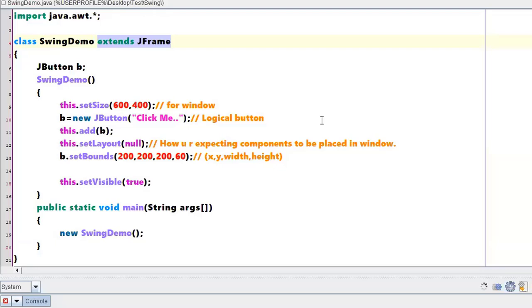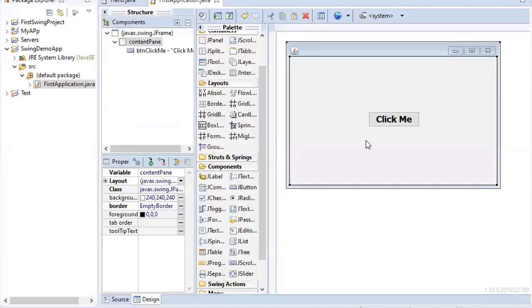Done. Once you want to put any controls or elements onto your JFrame, first we have to create that particular window. Then after creating a window, you have to place the elements. While placing the elements, you need to specify the layout, in the sense of in which order I want to place the components, right?